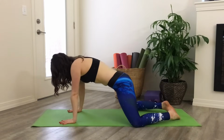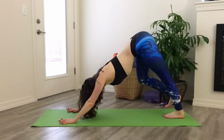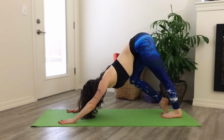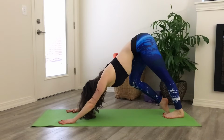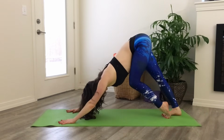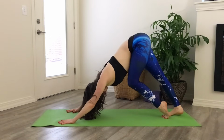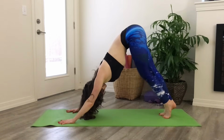And we'll bring ourselves through all fours to down dog. Once you find down dog, have some active dynamic movements here, bending into one knee, then the other. Stretch out through one hamstring, then the other. Continue this movement. Do anything here that feels good to you, as long as you're feeling a stretch along the backs of your legs. That's the goal here.